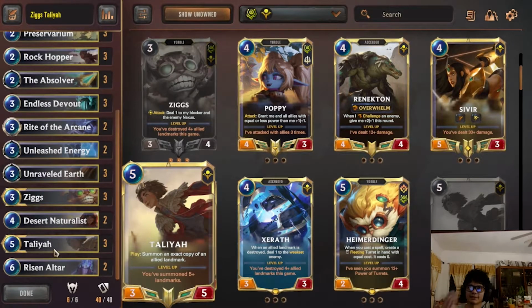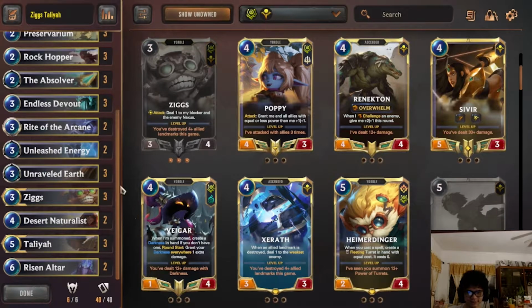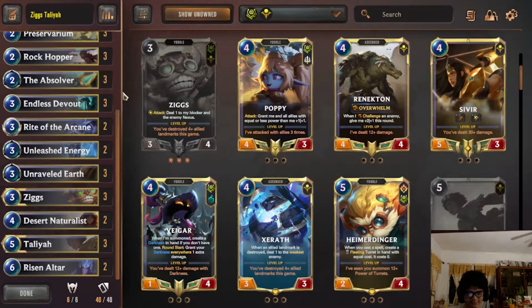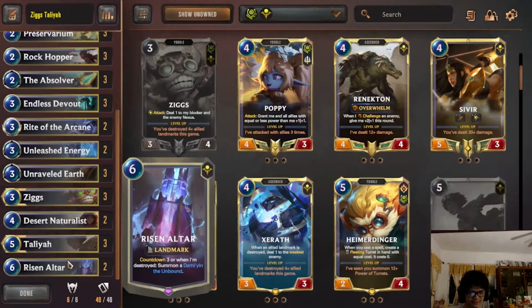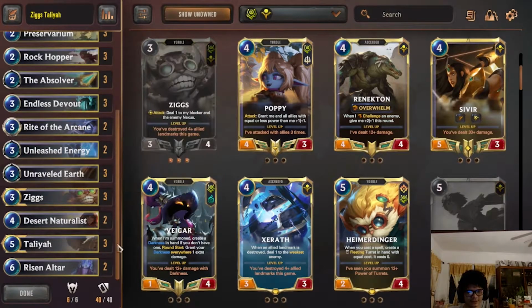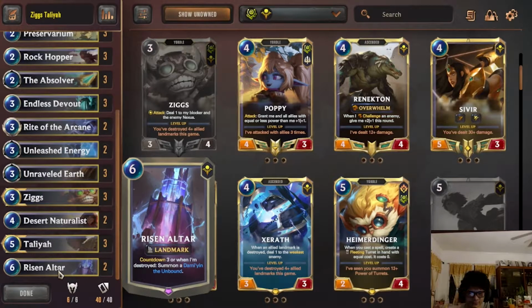I've used that pretty often. Absolver Taliyah plus Unleash Energy on Risen Altar. And yeah, that's usually enough to end the game. If not, you know, just proccing this is super easy. You got Desert Naturalist, Rite of Arcane. Yeah.